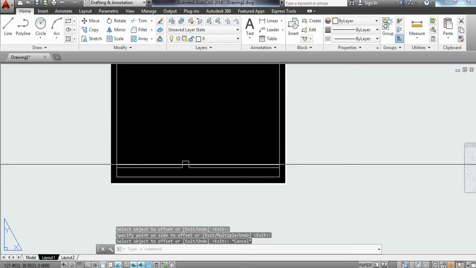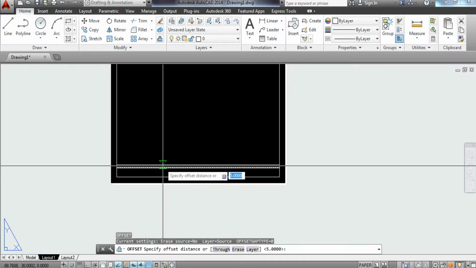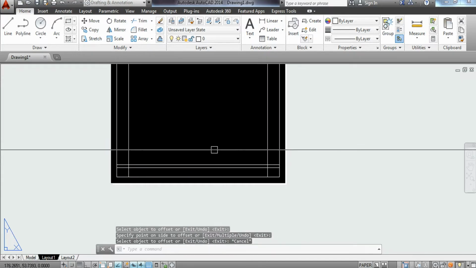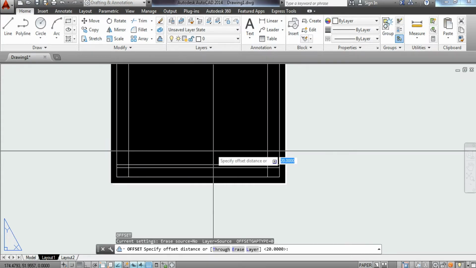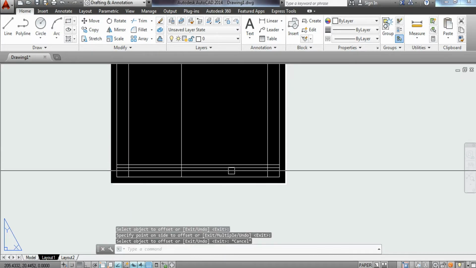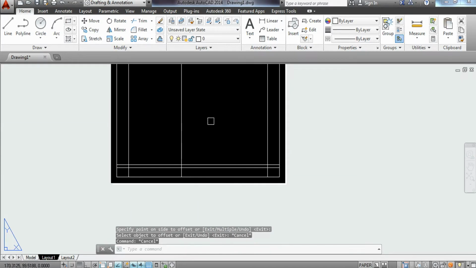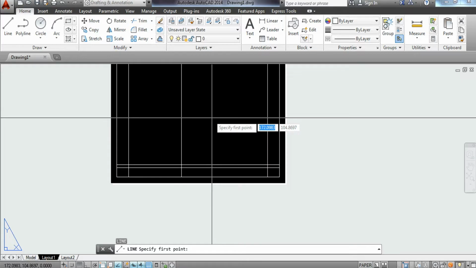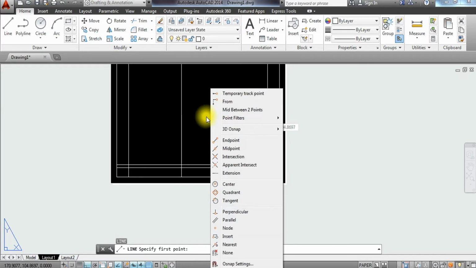And then, I'm going to divide this area. So, offset 20 sa kabila. And then, offset ako ng 90 para sa title, sa project title. And then, I'm going to divide this by bringing up the on snap command by pressing line and then enter, press shift and hold the right click.